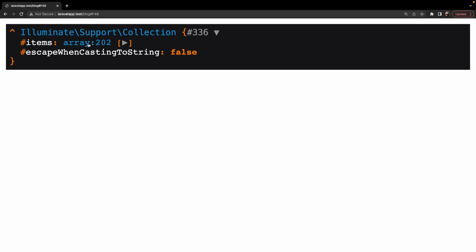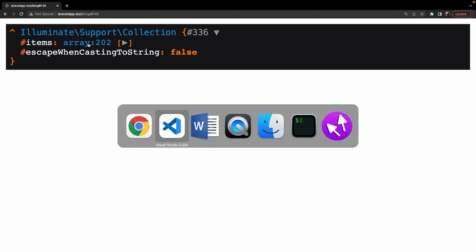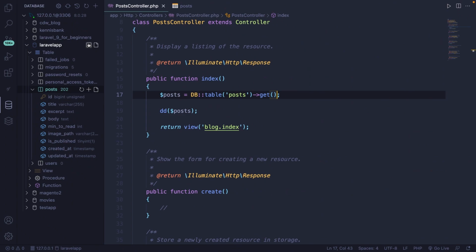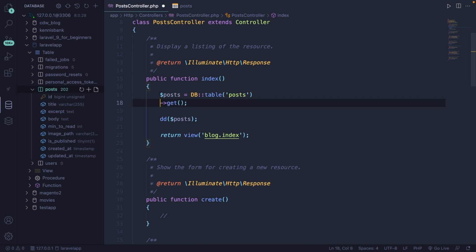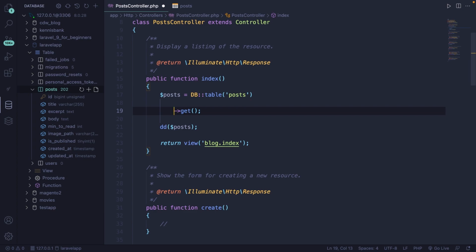When it comes to multiple methods that you're trying to chain, I usually prefer to put the chaining method on the line below. Right now, we're chaining it on the same line. So let's go right in front of the access operator of get, hit enter and hit tab. And let's actually hit enter one more time, because the get method should always be placed at the end of the query builder, since it will be executed based on the get method. Now on the line above, we should be able to add another method right here. And I want to cover the most used ones in this episode.